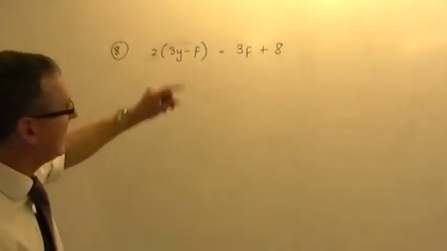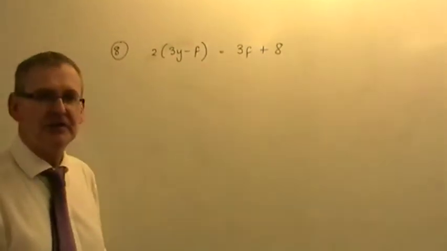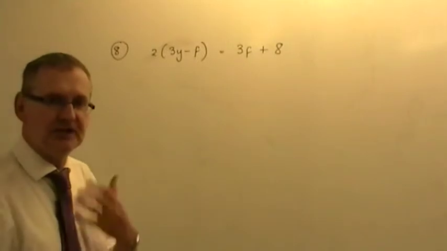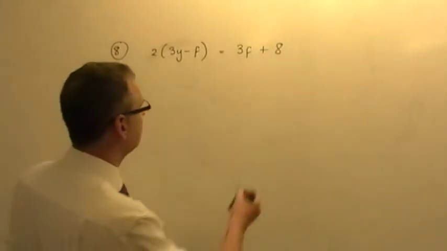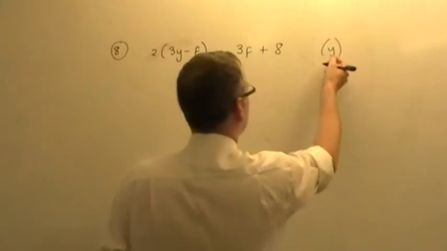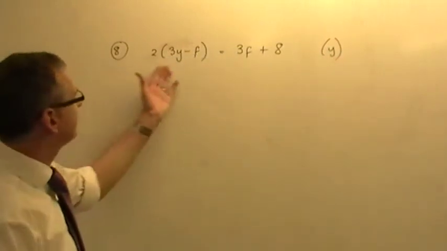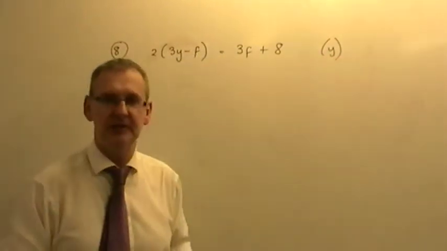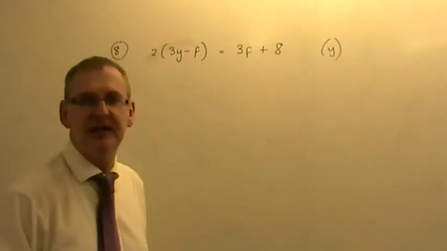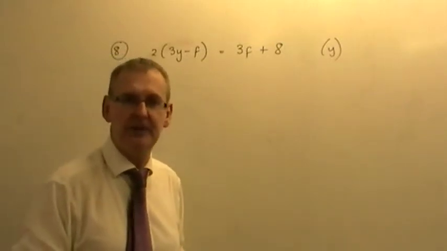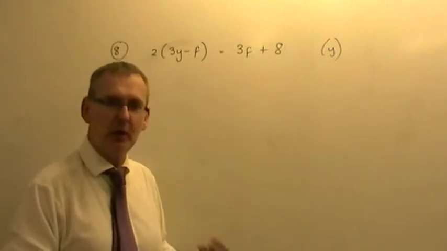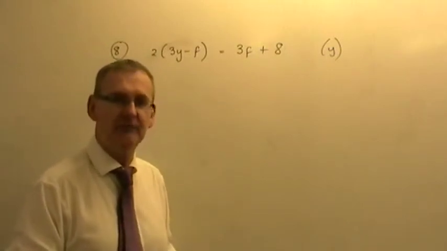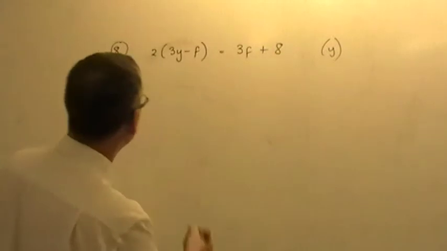So we need to make the Y the letter on its own. So how do we go about this? Well there's different ways of doing it, but this is what most people I think would prefer to do. We're trying to find Y. We've got a bracket present in this expression. It would be a good idea if we were to multiply or expand out that bracket. That's what we do when we've got equations with brackets in, we try and get rid of those brackets.